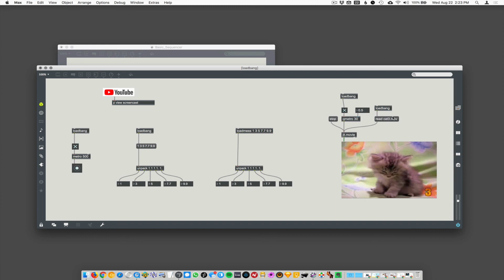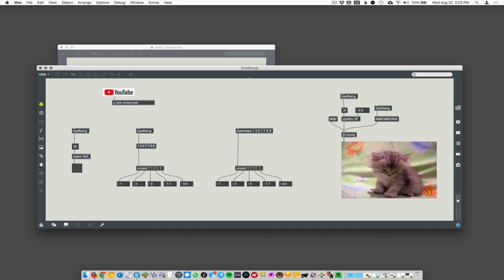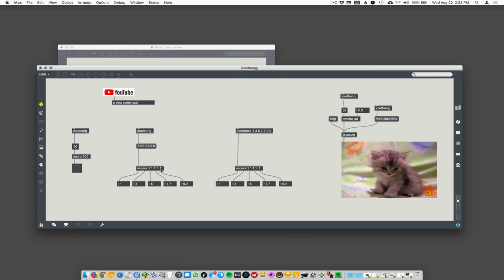Loadbang and LoadMess are just really simple, but extremely useful. Quick question for our viewers: next to unpack, you have these arguments that are just ones. Those are essentially placeholders, so it knows it needs an outlet. Yes, we'll have a whole thing on how unpack works, but these are just placeholder numbers that tell it what kind of data. And you can see that the last 2 are actually decimal points, because I have decimal point numbers as the last 2 arguments in the message.